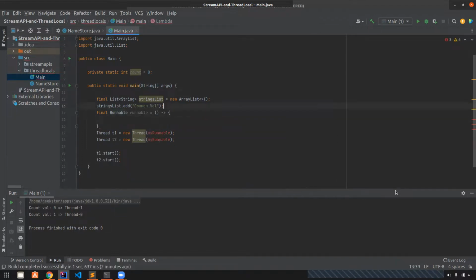I will directly use this name store, dot set name store. This is the first thing I'm doing here. So I'll say setting the name store, and I want to print out the list at this point.